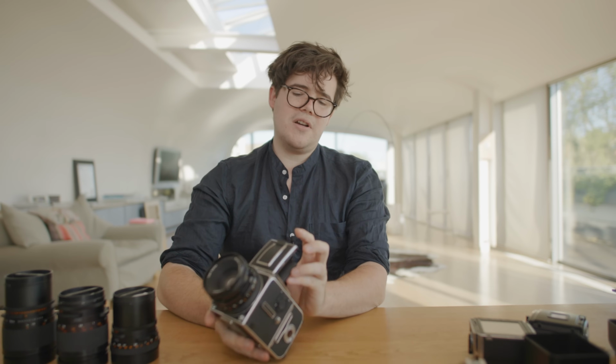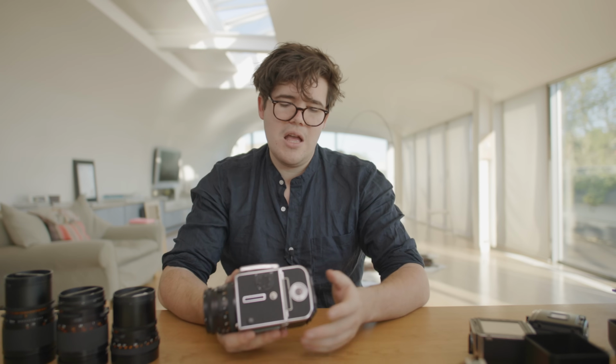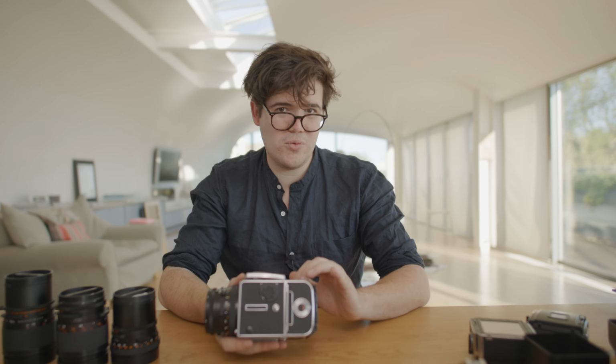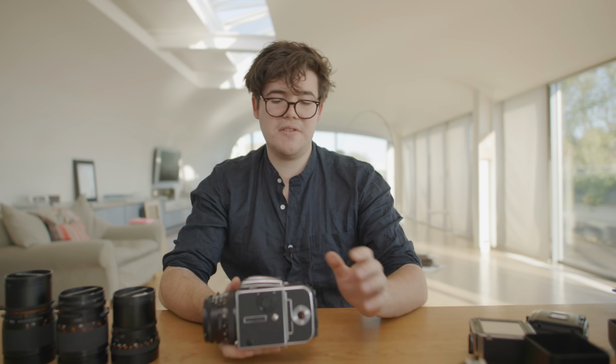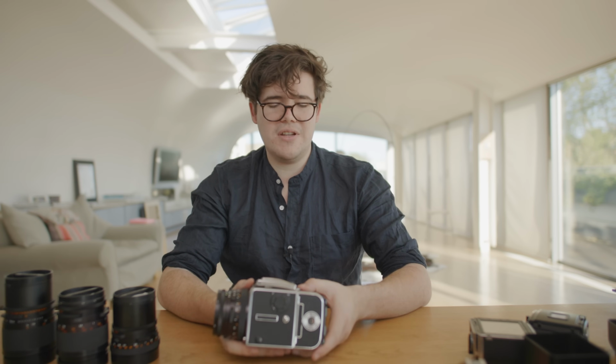They also have a couple of other backs. There's a back that has just one sheet of film in it, which is essentially for a test exposure at the start of a high budget shoot. They also have these super slides, 4x4 centimeter backs, and you get the more unfortunate demise of 220 film, meaning that there are a lot of A24 backs floating around, which aren't really useful now.